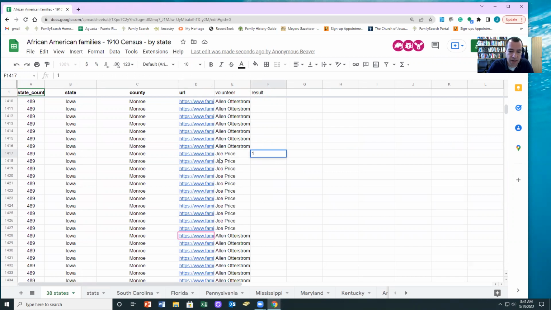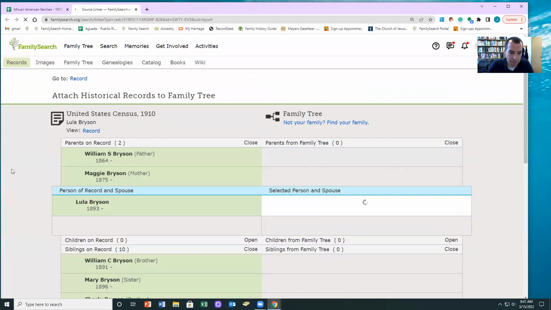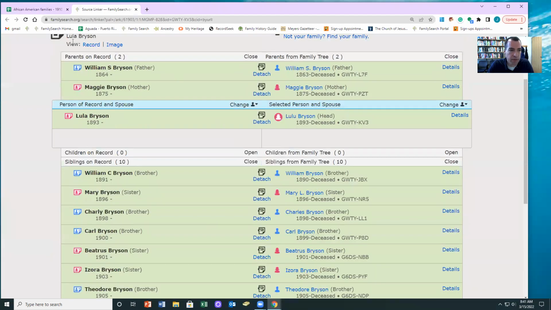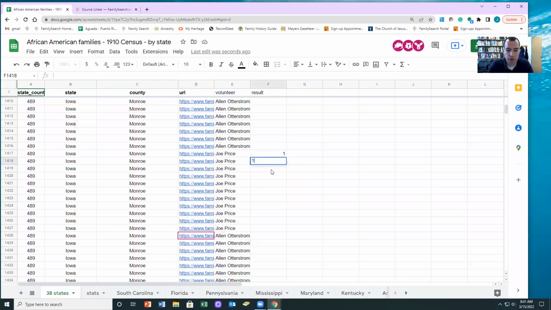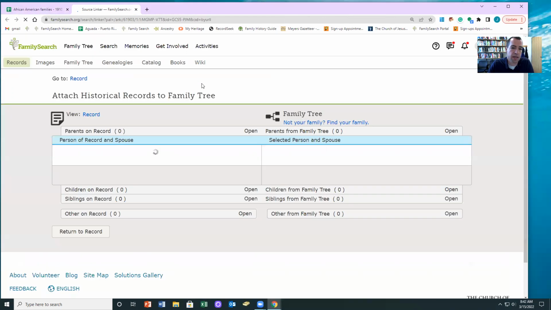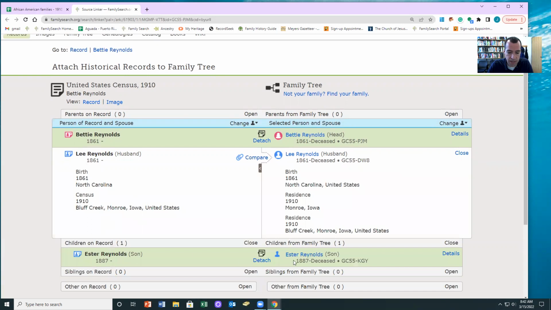Okay, so we can close that and open up another one. Notice here we have another family. In this case, you can see that everyone is already green, which means it's already done. We'll be trying to clean those out as we go. You can see that that is now done. Now this is one I would call an easy one. If you look, you can see right here that the other 2 family members have already been attached. You can see he was born in North Carolina.